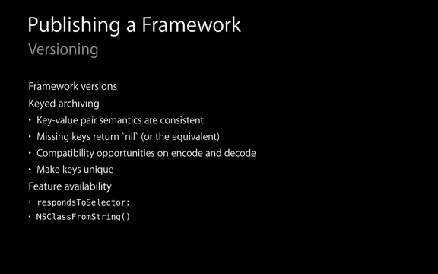Right? We do this at Apple also. There's this whole set of keys that have come along to make sure that when we open up archives from older versions of the system, we can continue to read that data. You do get lots of interesting opportunities at read and write time to be able to deal with that. So one is missing keys should return nil or the equivalent. And in the face of getting back nil, you probably want to do something sane. Right? If you're looking for a key and it's not there, maybe that's a great opportunity for some default value to get injected in at the time that you're unarchiving, right? And that's really the opportunity to do that, because the encoding and the decoding are your chances to get at that interface.